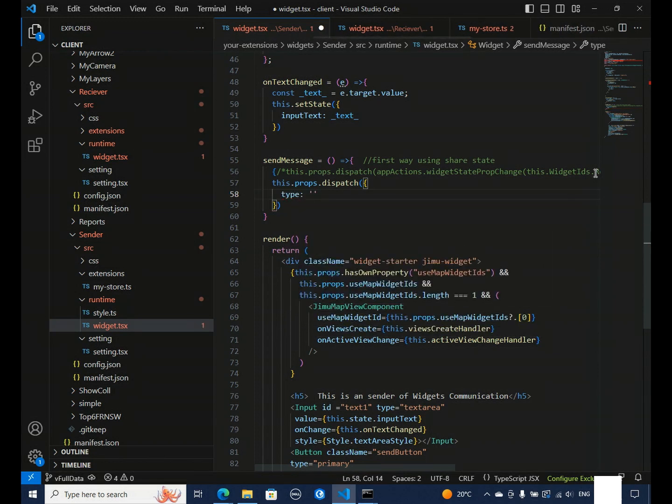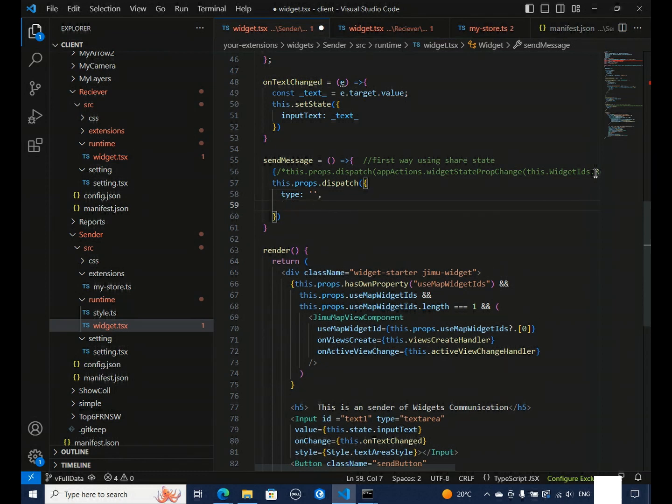Here we send two attributes, one called type and one called value. For the type, we need to send out the action code. The action code is declared and written in our Redux extension module.